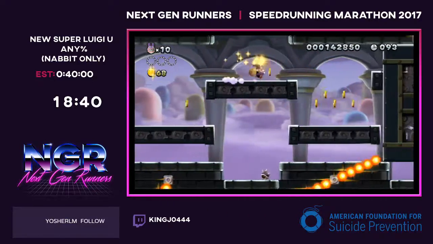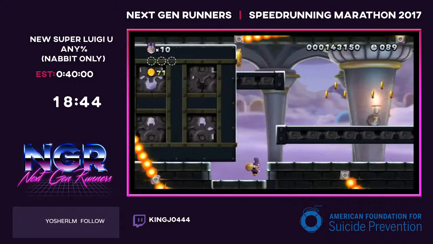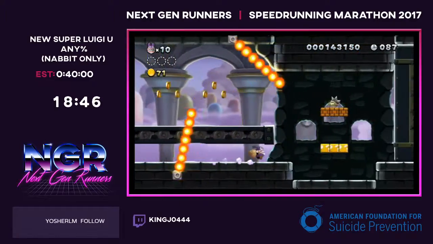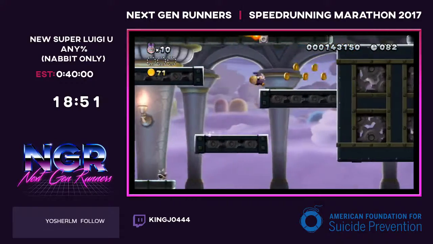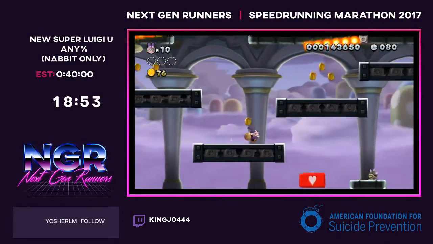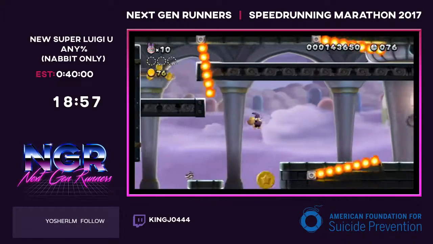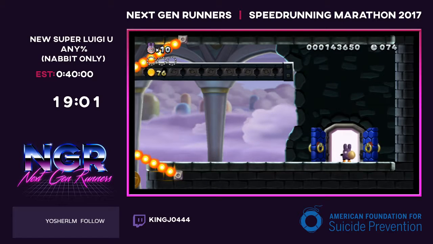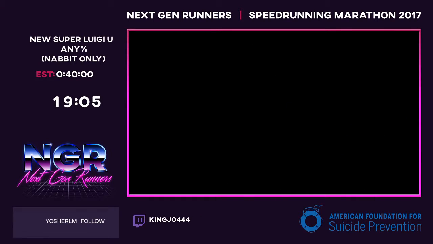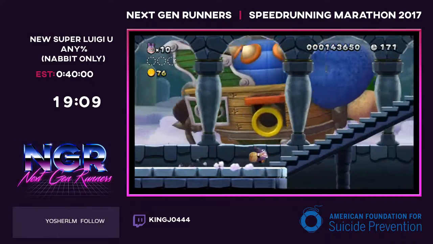Again, this is why I like Nabbit only, because we just run through those fire bars with nothing, without a care in the world. It definitely helps out. When you get sick of doing this in any percent normal, because in any percent normal, this is probably like the worst level, or one of them. If I have time afterwards, I would actually like to show off how you do tower skip in 5-tower with Luigi, because it's actually a really cool trick. I'd like to show off.